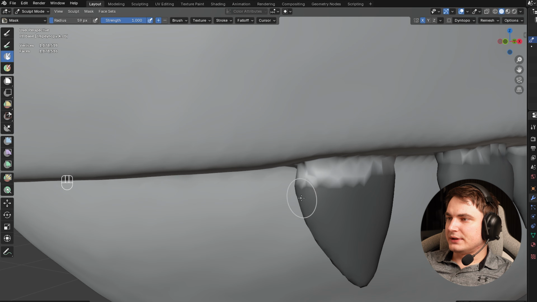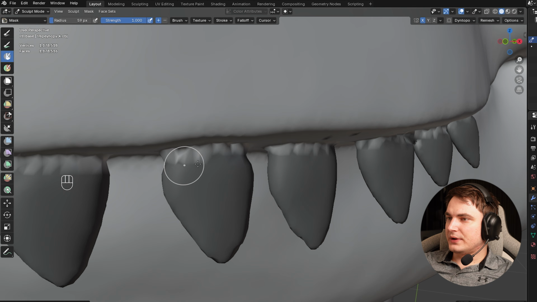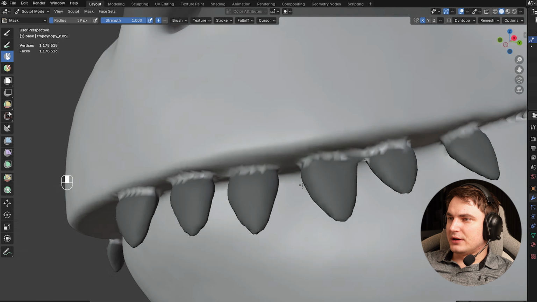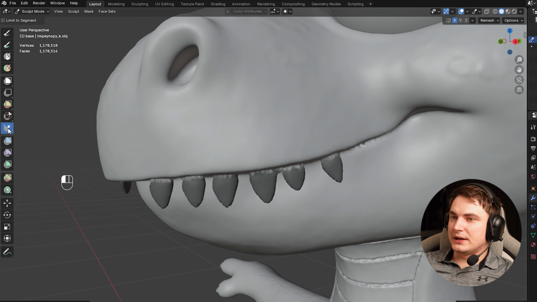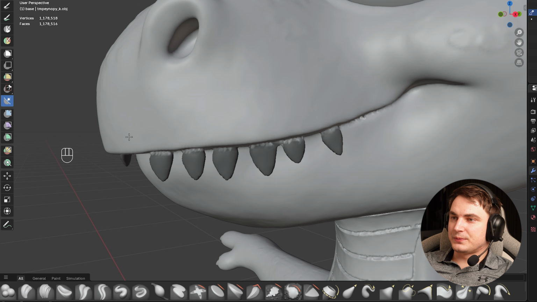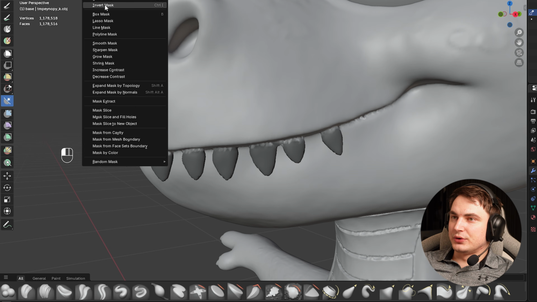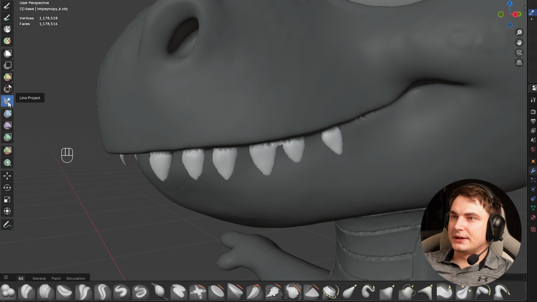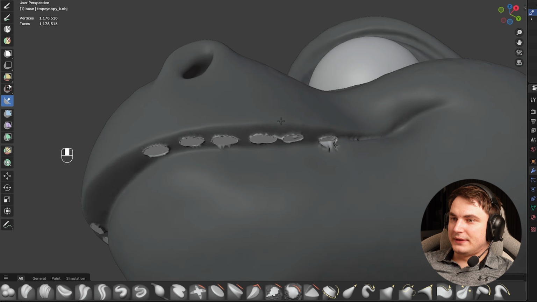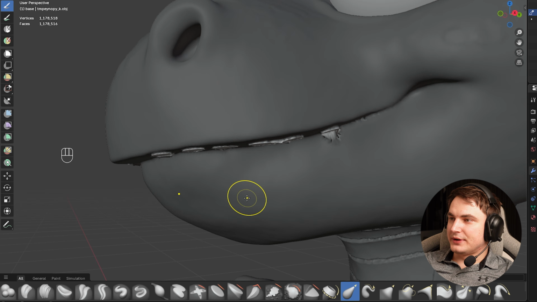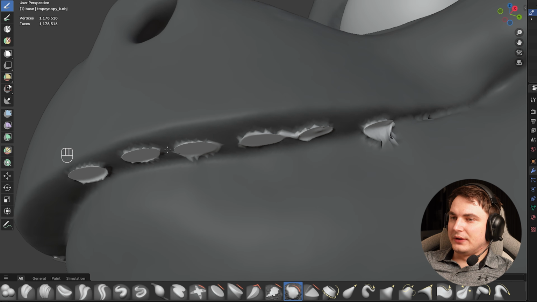Okay, we now selected almost everything, just final touches. Now you can see the opposite side is also selected because the mirror mode is activated. And if you accidentally select something wrong, press Ctrl and paint on top and it will invert. When the job is done, let's go to the mask and invert the mask and we'll select the line project. And by a simple move like this, we can actually cut the whole geometry. Now we can smoothen these areas a little bit, but most likely it will not be enough.